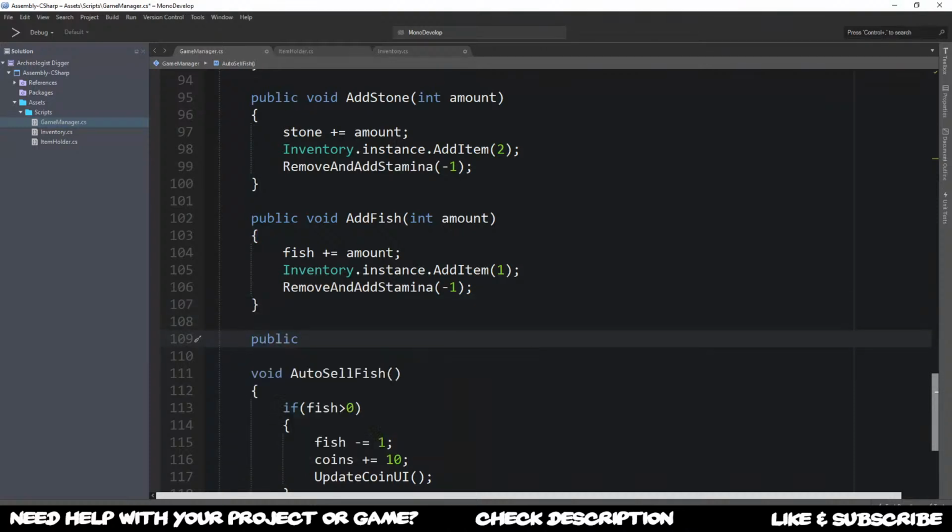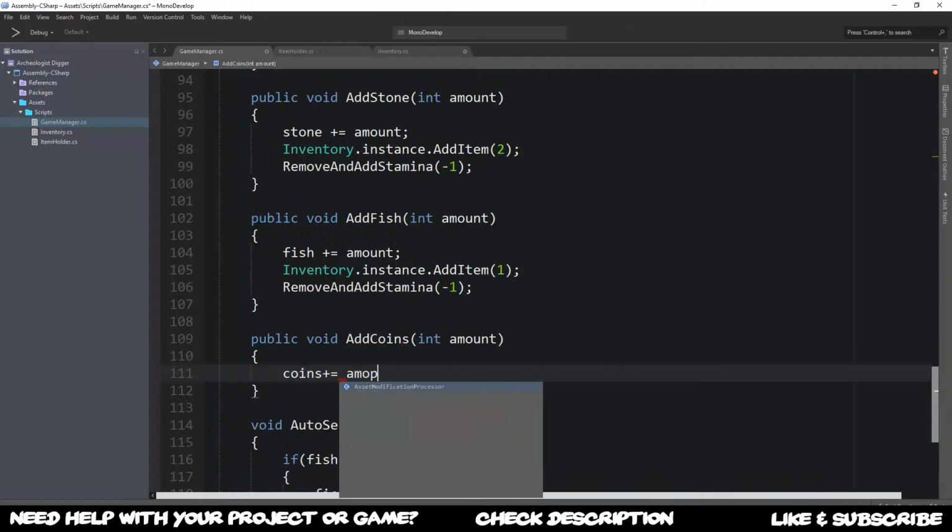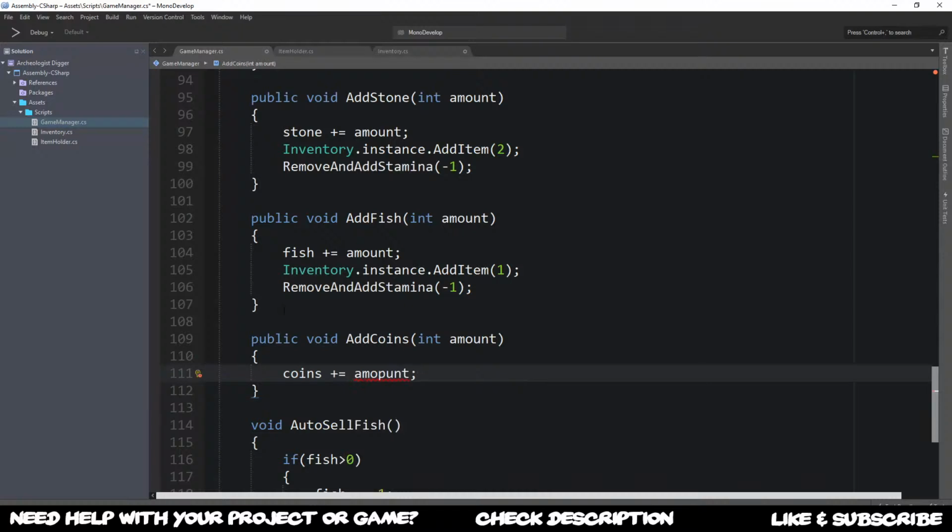So we say public void AddCoins, and we want to get an int amount here as well. And in that case, coins += whatever the amount is. We can also do the opposite later on and put in negative numbers, but currently it's fine to have it like that.